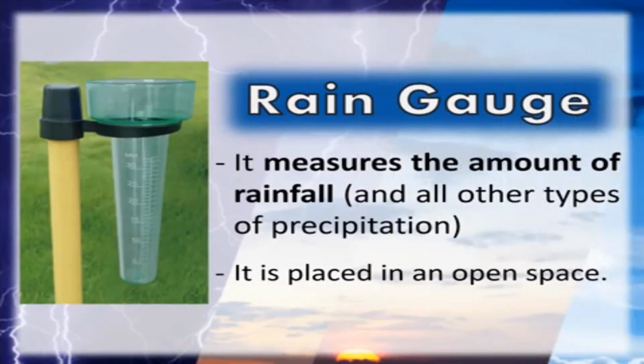Okay, how about this one? This is what we call a rain gauge. Rain gauges are thought to be the most ancient weather instruments, and they are believed to have been used in India more than 2,000 years ago. A rain gauge is really just a cylinder that catches rain. If an inch collects in the cylinder, it means an inch of rain has fallen. It's that simple. So you will just place it in an open space and measure the amount of rain.